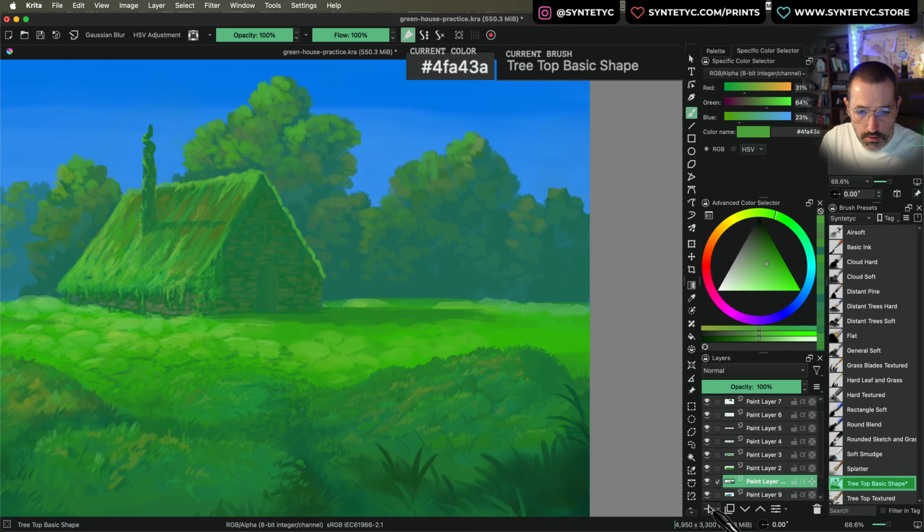Okay, a new layer. Because this one is closer to us, this tree will be more contrasted and more saturated. So maybe I'm going to use this.